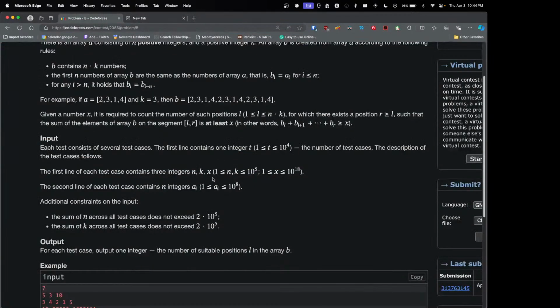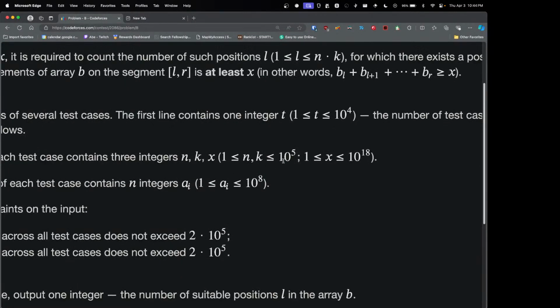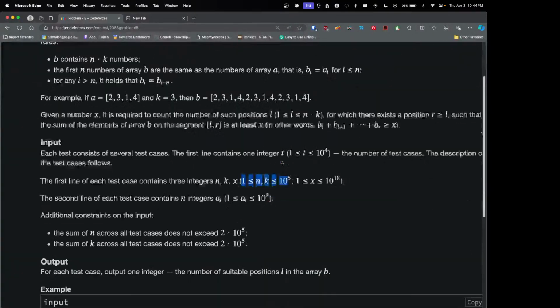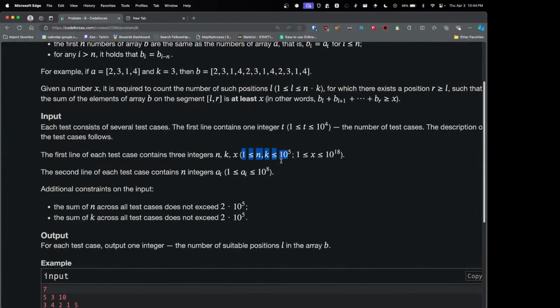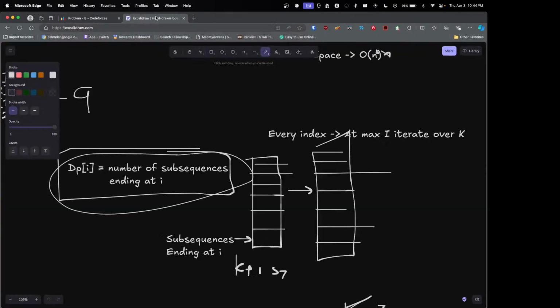Now, the constraints are n, k up to 1e5. So your entire array B is of size 10 raised to 10, which is too much, and x is up to 1e18.